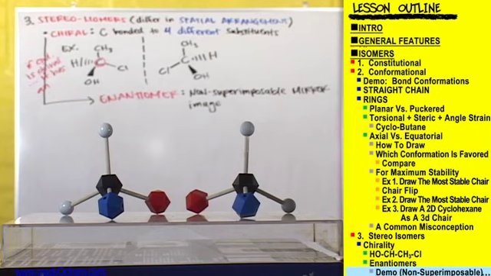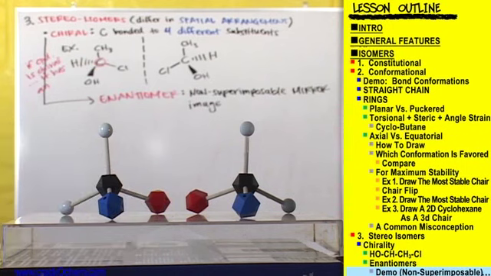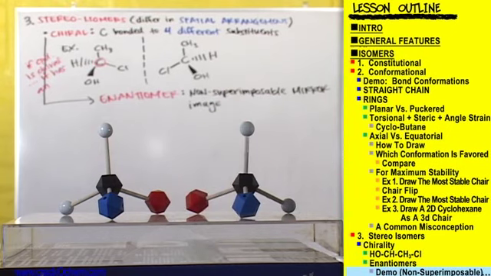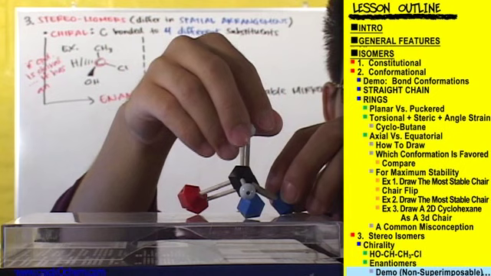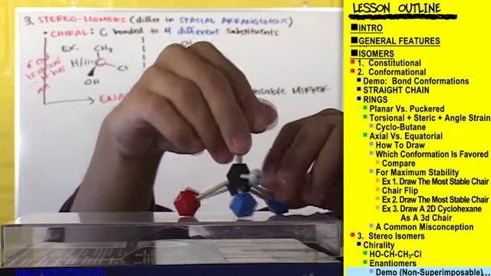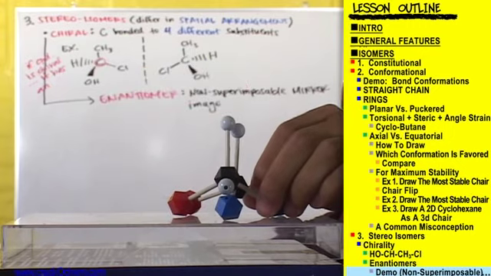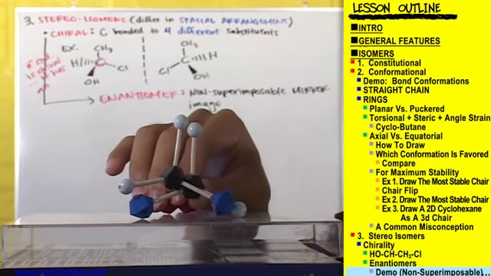Okay? So if we look at these 2 compounds, they are mirror images of each other. But the question is, are they superimposable? Let's try putting these atoms on top of one another and see if we can get all of them to line up. I'm just going to start out by trying to match up these 2 reds. So let me turn this like this and match up these reds. And if I do this, these reds line up, and hey, these whites also line up. But as we look at the blue and the white substituents, these don't line up.